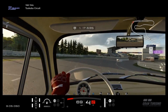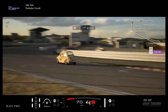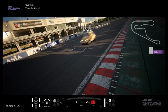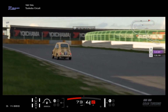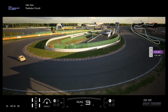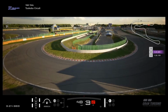Now the one that I'm using in the video is fully upgraded. It's a bit of a beast. It's running well over 30 horsepower, which is pretty extreme, I know, but if you drive it for a few laps, you can get it under control and really tame the beast. But in its stock form, you're looking at a whopping 16 horsepower and an even more impressive 22 pound-feet of torque, which is, I would say, thunderous actually. That's pretty intense.